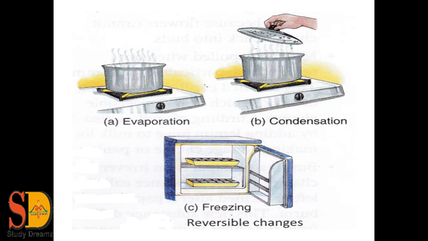This next picture is very interesting because all the forms of water change into each other. First is evaporation: we take the liquid form of water, and when we heat it, the liquid starts changing into water vapors. Next is condensation: the water vapors change back into liquid form, so we get our water back. And in the next process, freezing, we freeze the liquid water and get its solid state, which is ice. After melting this ice, we get our water back. This whole process shows the states of water and demonstrates reversible changes.